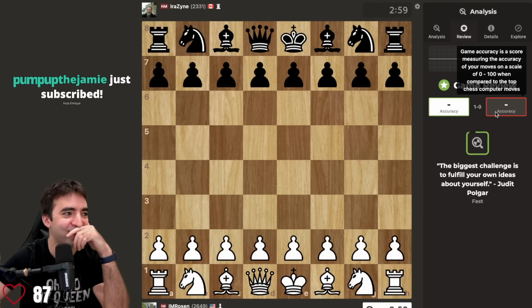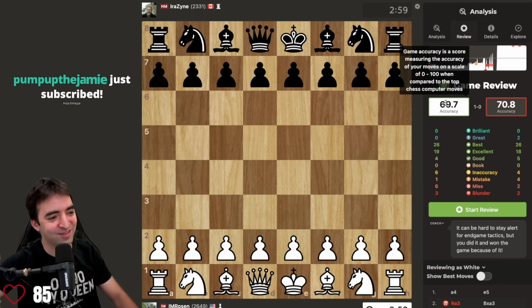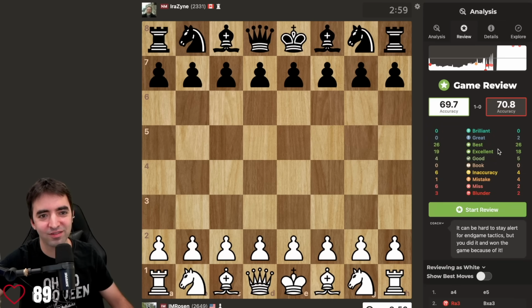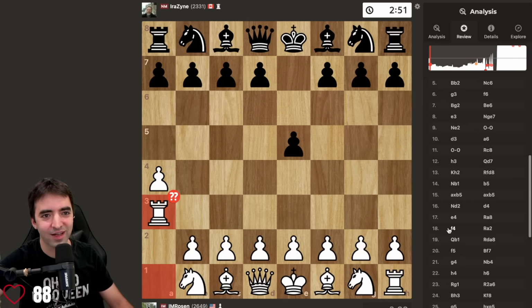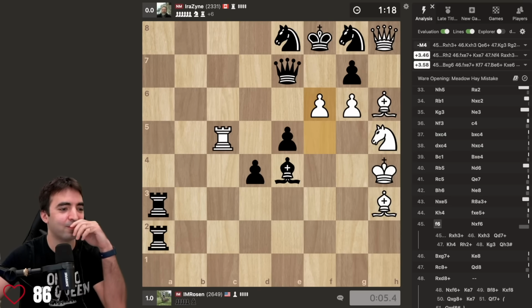See the accuracy. Enrique. Oh, nice. 69.7. Hello, pump up the Jamie. How's it going? Any brilliant moves? No brilliant moves. Rook a3 double question mark. How many blunders were made? I made 3 blunders this game, 6 misses, 6 inaccuracies. That's okay though. We had fun.